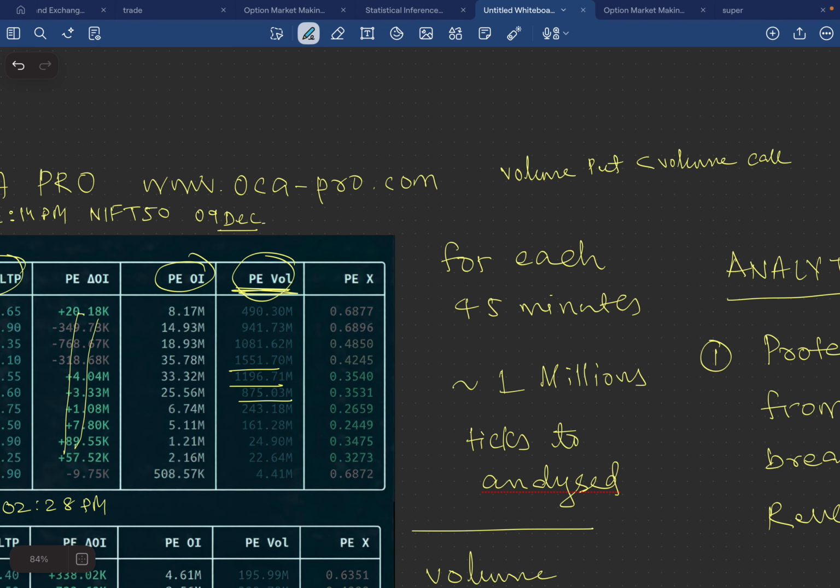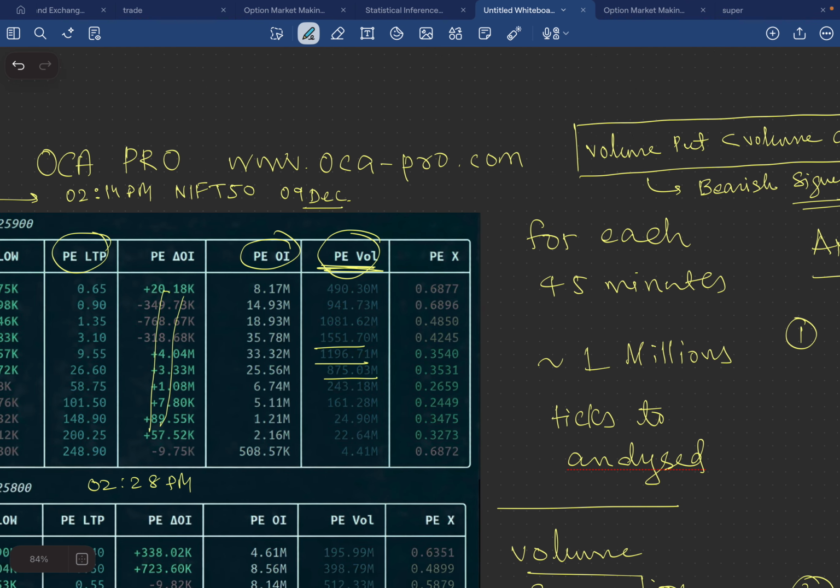And as we have our hypothesis that we are going to see it from a seller's perspective, so this is going to be a bullish signal for us. Because put is less, it is going to be a bearish signal for us. I mean, on the call side there is a higher amount of writing or participation, whatever you may call it.